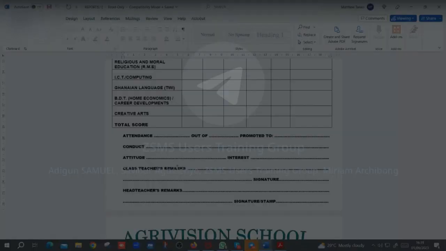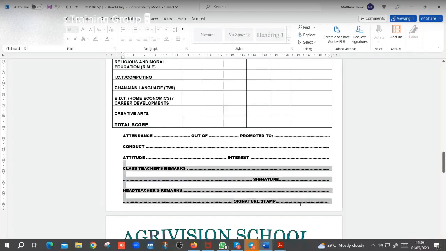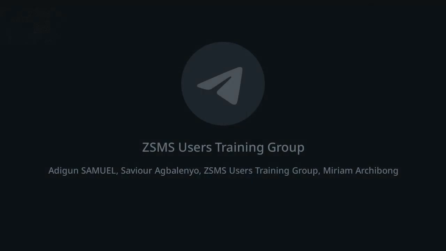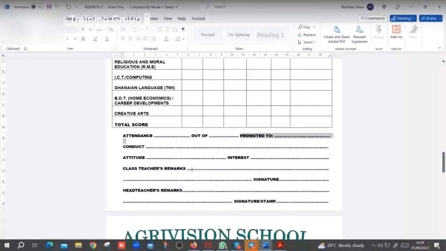Okay. I know we have this already. Now this section is what I'm looking at. We don't have this, but most of this is always managed in the class teacher's remark. It's always captured together with the remark. But since you have it separated, that means we have to do it that same way too. Promoted to. Okay, we'll look into that.